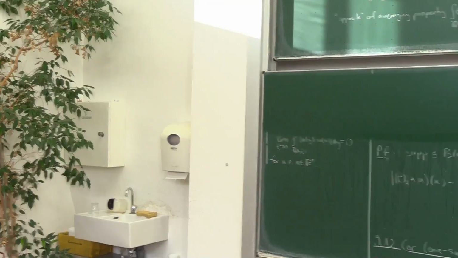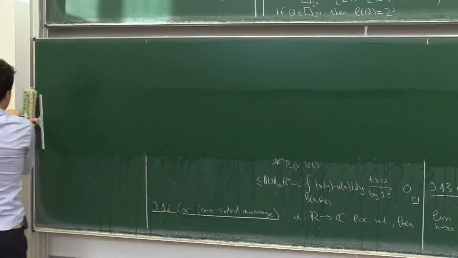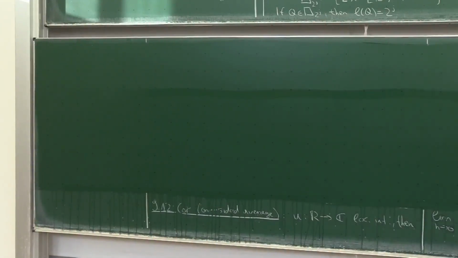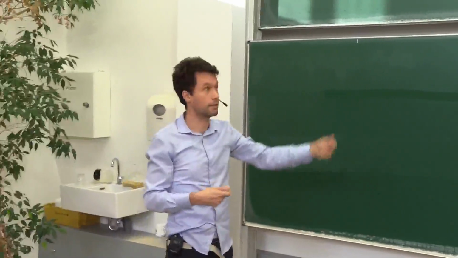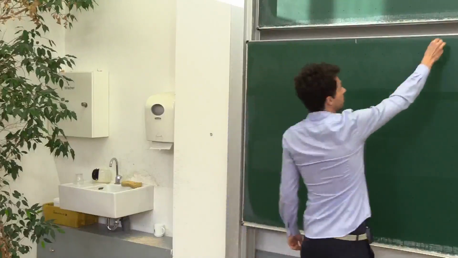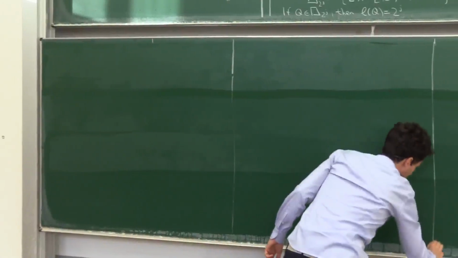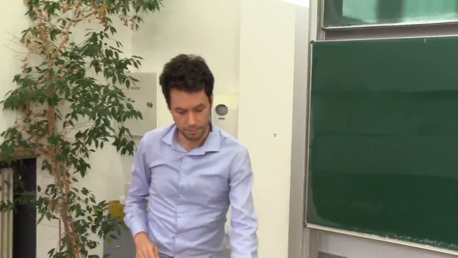So while I'm cleaning the board, you could think about two things: is the dyadic maximal operator going to be bounded on L^p spaces, and is there a version of Lebesgue differentiation if I use dyadic averages? In other words, can I retrieve the function u from looking at dyadic averages with a scale going to 0? What's your impression on that? Is it going to be hard? Or is there a nice principle?